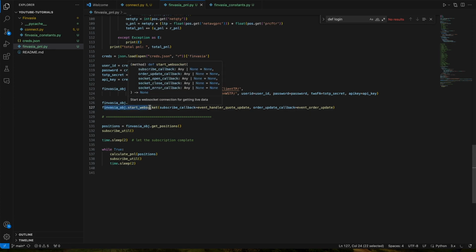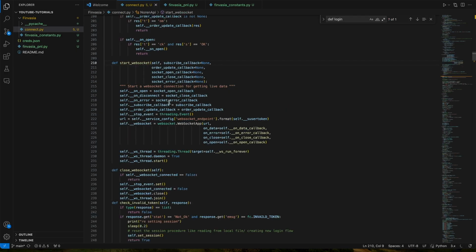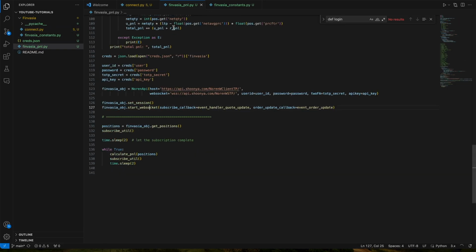If we go to this function start WebSocket, we can see that subscribe callback and some other callbacks are there. Those which are important are subscribe callback and the order update callback. Open, close, and error are optional. You can just use them for your error handling and other purposes. For our case, we will be looking into the subscribe and order update only.